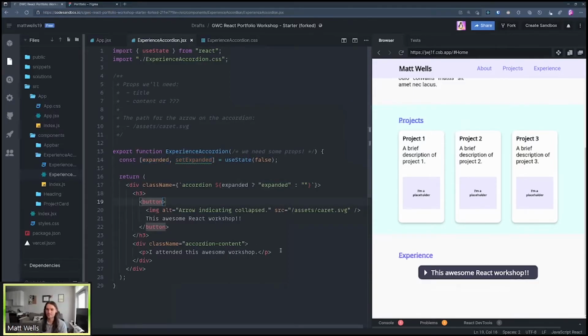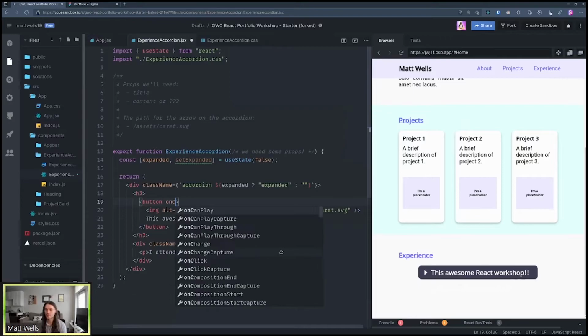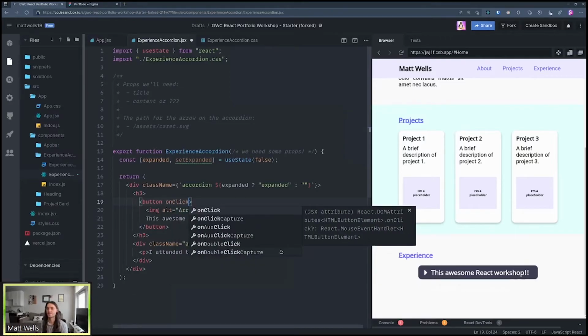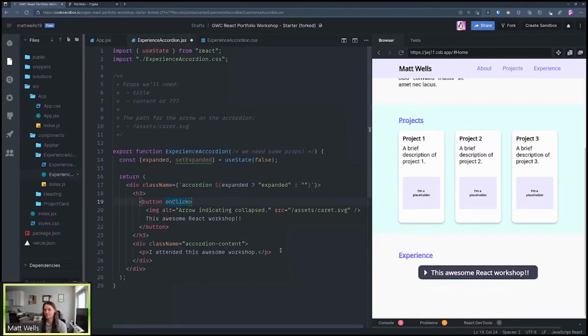So buttons, right? They're the things that allow users to interact with our websites. It has a special prop called onClick. It's camel case onClick, just a prop, and we can set that equal to open, close, curly braces. We just want to provide a function that calls set expanded to the opposite value. So we're going to do an inline function here. In JavaScript, we can do that by just saying open, close parentheses, equal sign, greater than sign, and then we can do whatever expression we need to do.